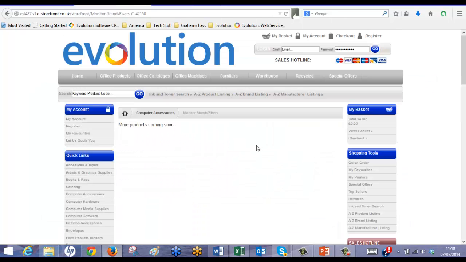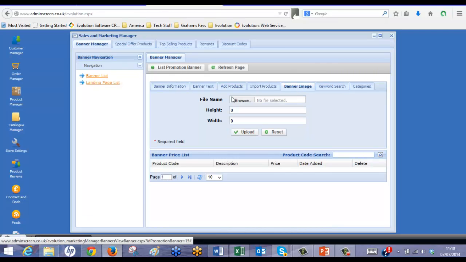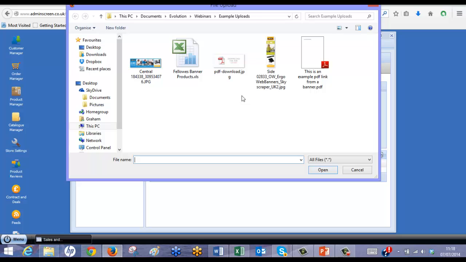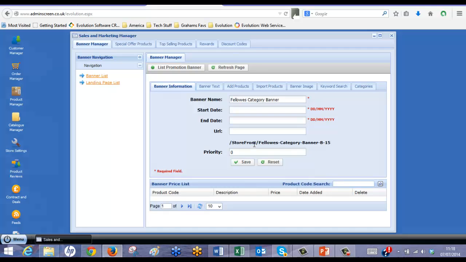Stands and risers. Products, that's nice to do. So if we upload the banner, let's put start and end dates in there. Save that.